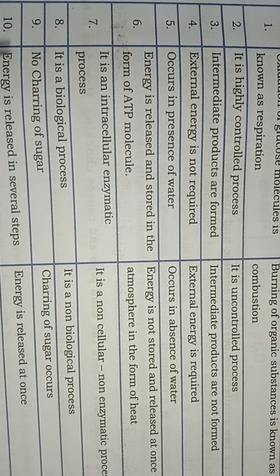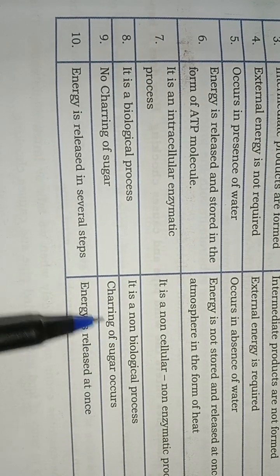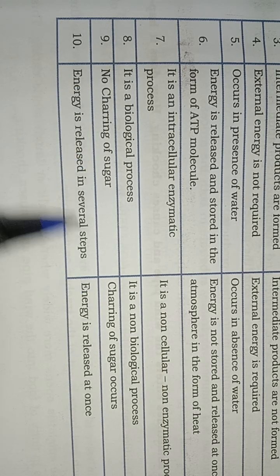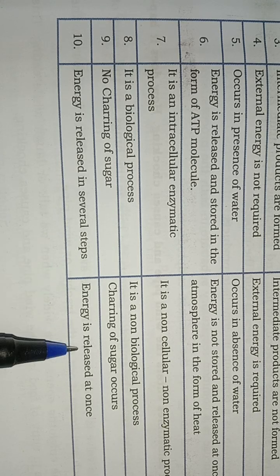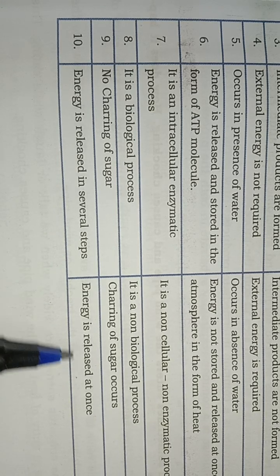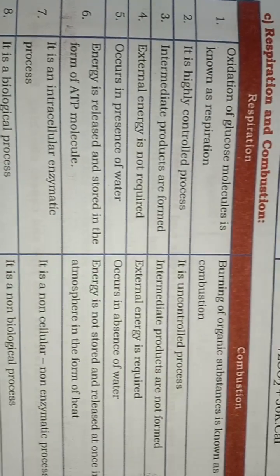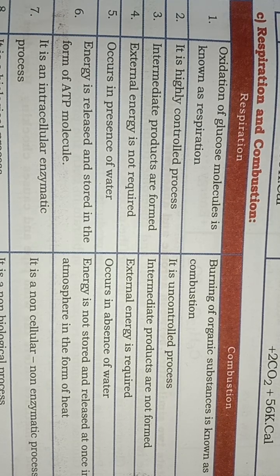Next, respiration is a biological process. Combustion is a non-biological process. There is no charring of sugars in respiration. In respiration, energy is released in several steps. In combustion, energy is released at once. So these are the differences between combustion and respiration. From this activity you'll get that question.